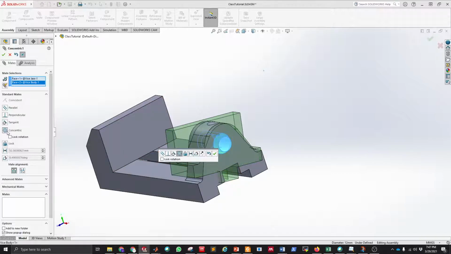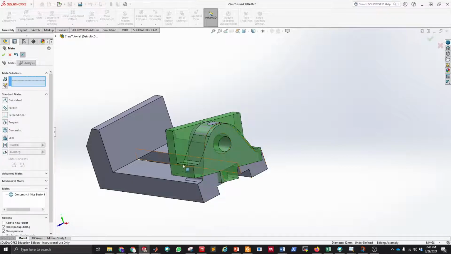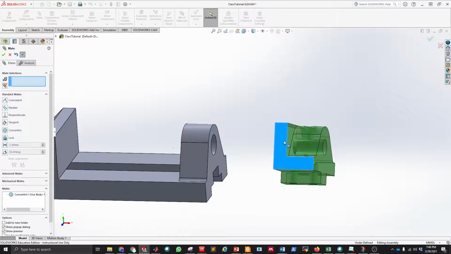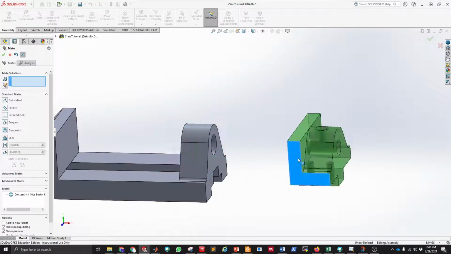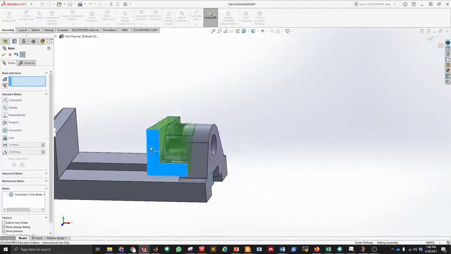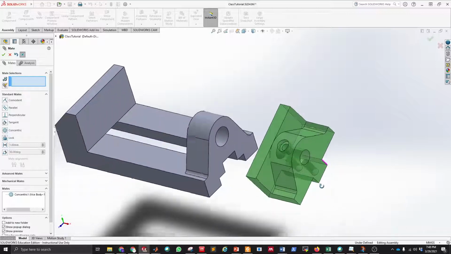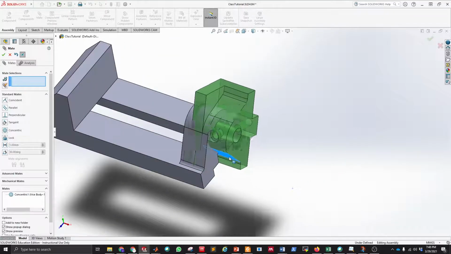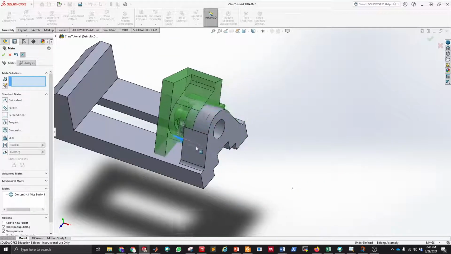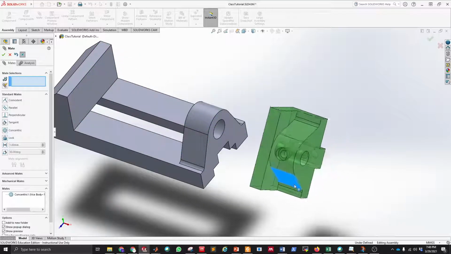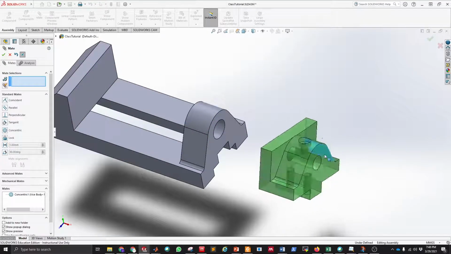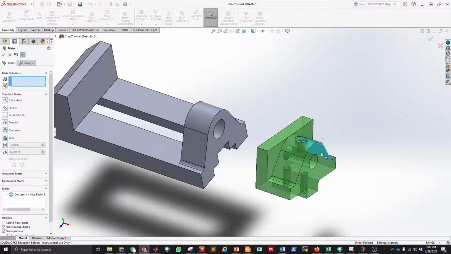So I can either click here or I can click here, and then I can accept here or accept here. And I'm gonna try to move this one around. So you see that whenever I try to move it, it is already recognizing that those two cylinders are concentric. And then I can only move it that way.